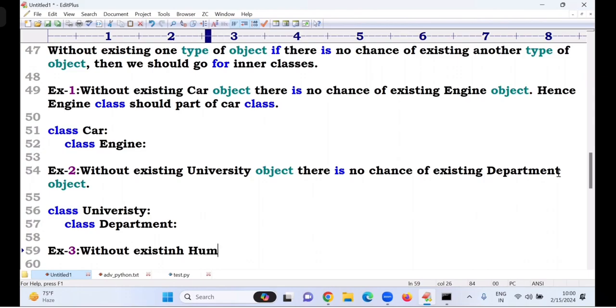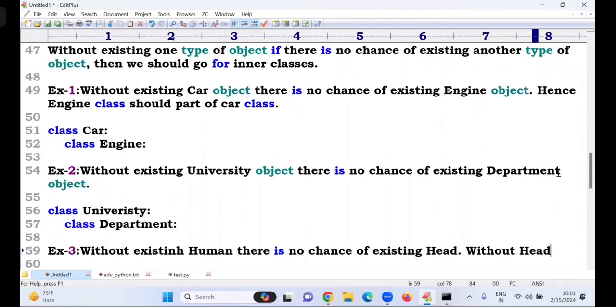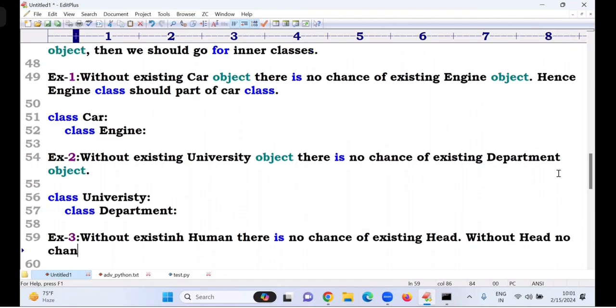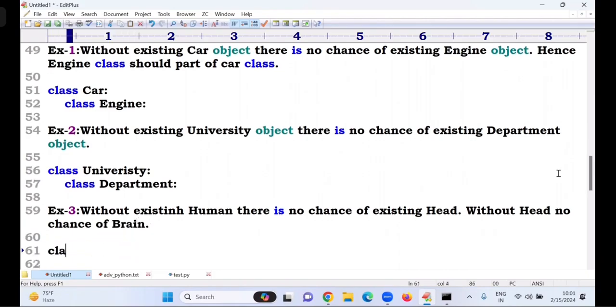Without existing human, there is no chance of existing head. Without head, no chance of the brain.